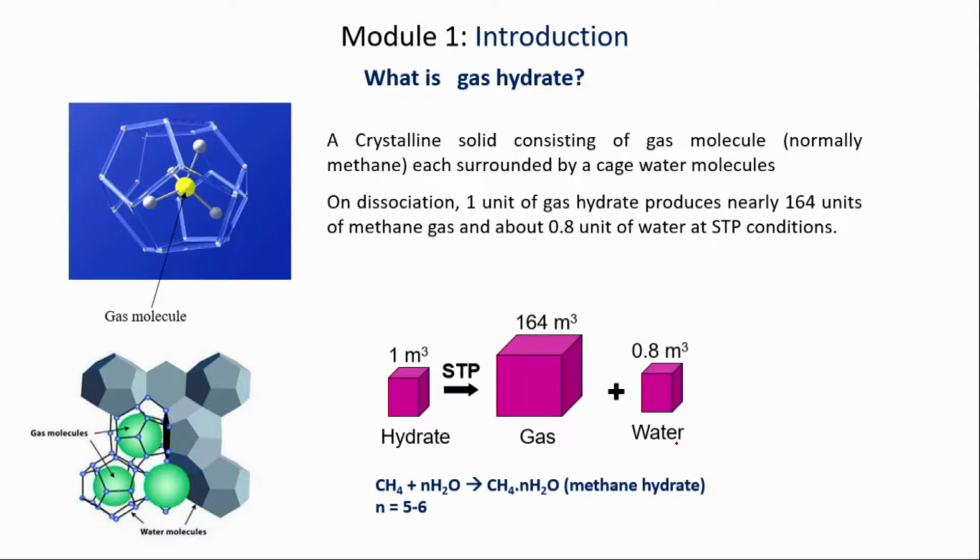So here also you can see that these are the different clathrate units within which you have the methane molecules as the guest molecules. So there is a host molecule, which is the cage structure of water molecule, and within which you have the guest molecule or the methane molecule.